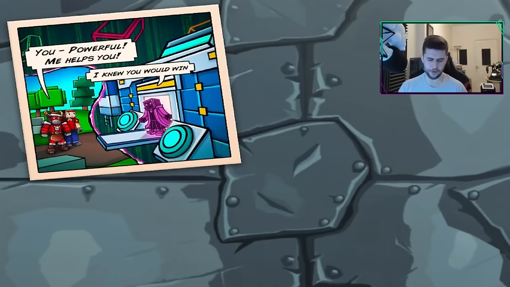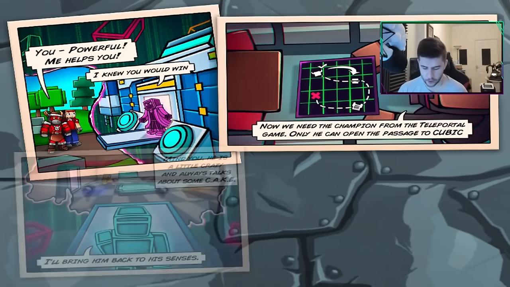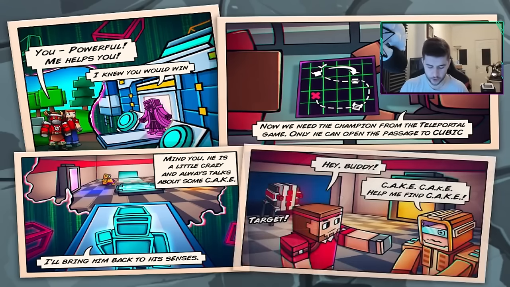You powerful, me help you. I knew you'd win. Now we need the champion from the teleporter game. Only he can open the passage to Cubic. Mind you, he is a little crazy and always talks about some cake. I'll bring him back to his senses. Hey buddy, cake, cake, cake. Help me, cake, target.